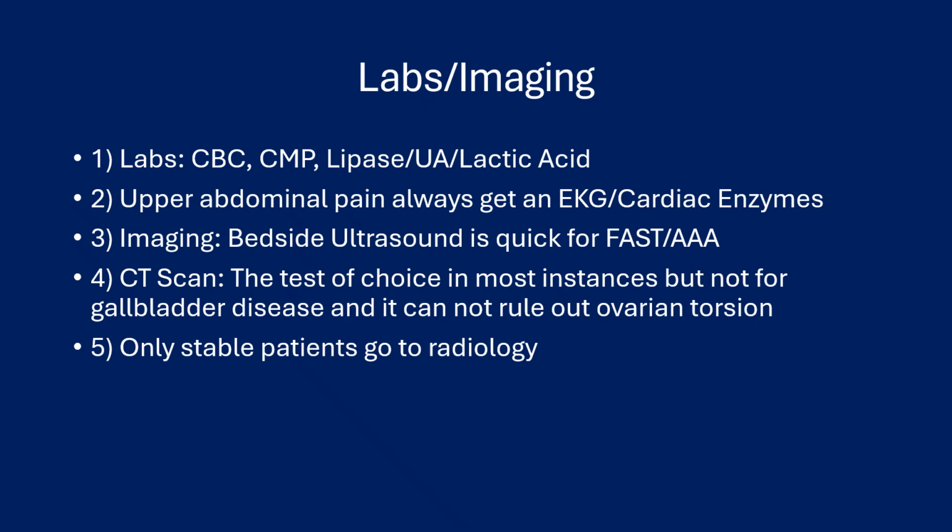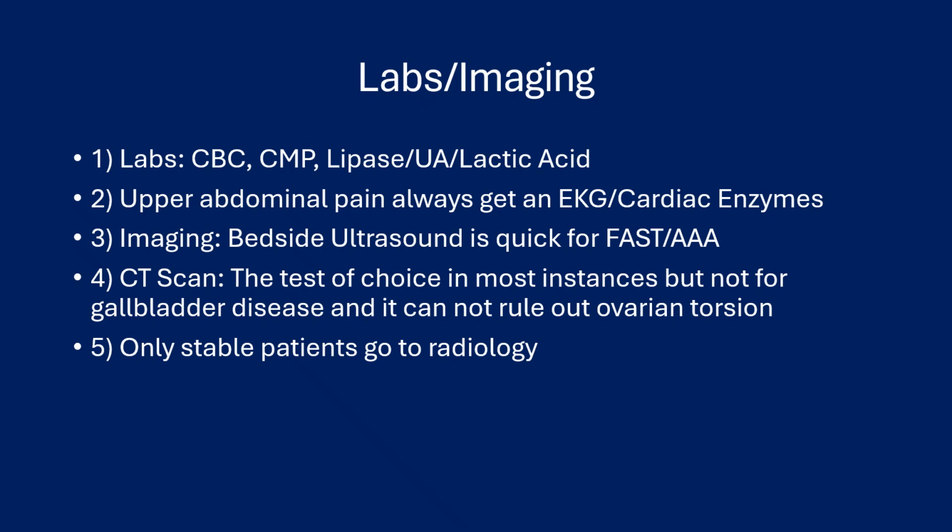Imaging: bedside ultrasound is quick, for the focused abdominal sonographic test, or FAST. It is very helpful for just getting a quick look at the abdomen, particularly for a very deadly disease process called an abdominal aortic aneurysm, a dissecting aneurysm. FAST will catch that immediately, and it's one of those diagnoses that you've got to catch pretty much on patient arrival for them to have a chance at survival.